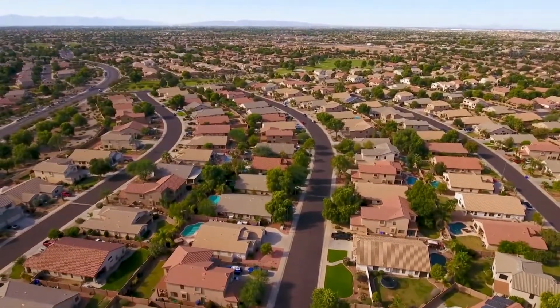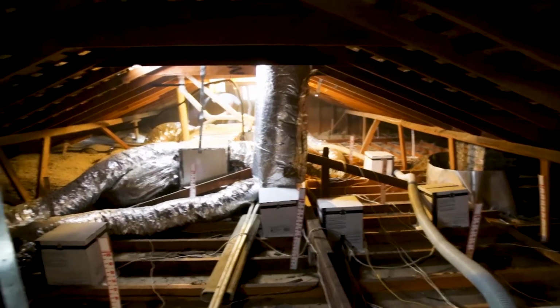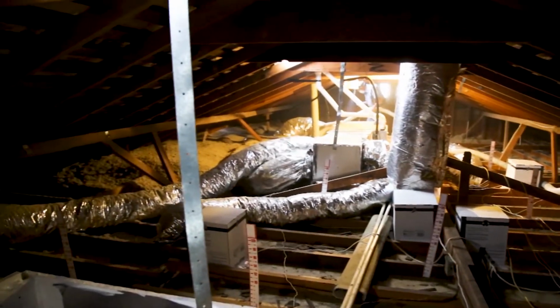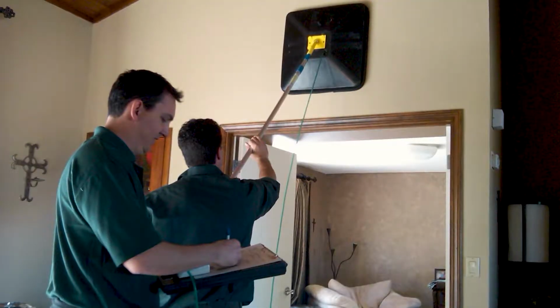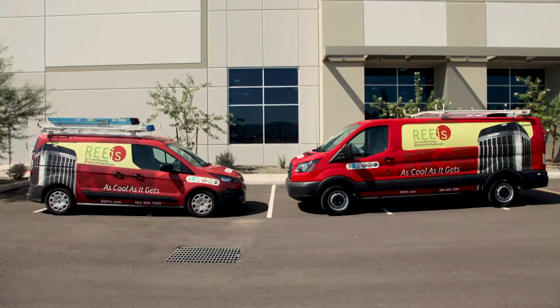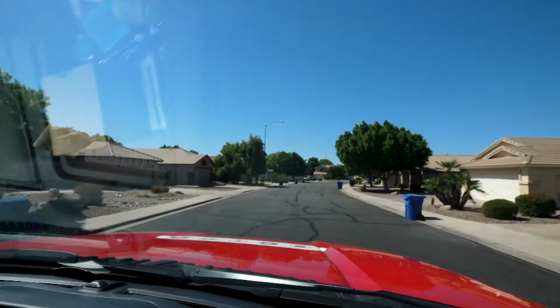Typically 10 to 15-year-old homes or older, that age of a home is when air conditioning units start to fail. It's when your insulation has compressed over time, and the ductwork that was installed 10, 15 plus years ago wasn't sized or designed correctly. And now that we know building science and we know how to size and design and install ductwork, homeowners stay much more comfortable in their homes and dramatically decrease their utility bills.